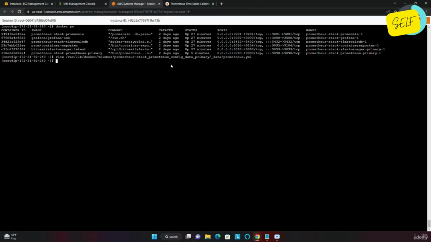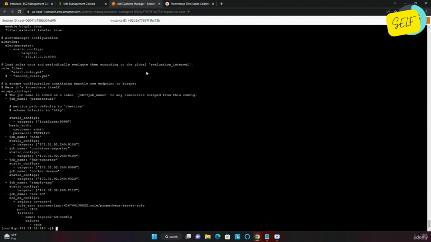And one more thing, guys: if you remember from this configuration, we have given the tags, right? EC2 SD config and the true value. Let me quickly show you again. What we have done is filter based upon the tags. That means the EC2 instances which have these tags associated with them will be the only part of the scraping. Only to these servers will this Prometheus server reach out to scrape the endpoint. So I need to attach these tags to my EC2 instance.